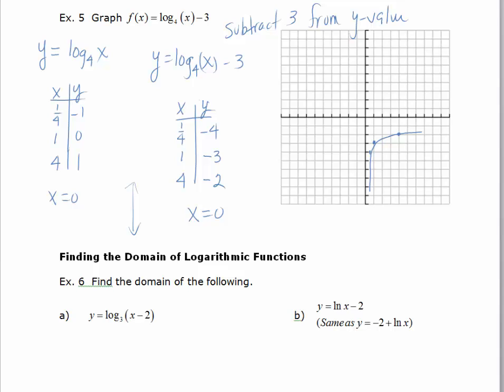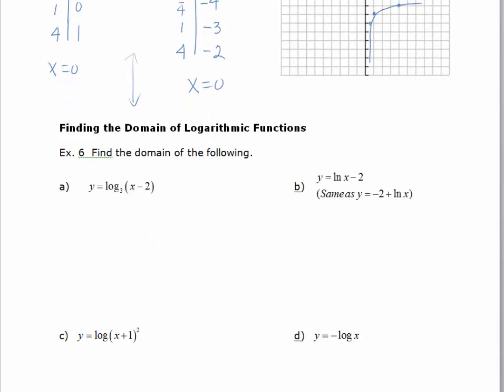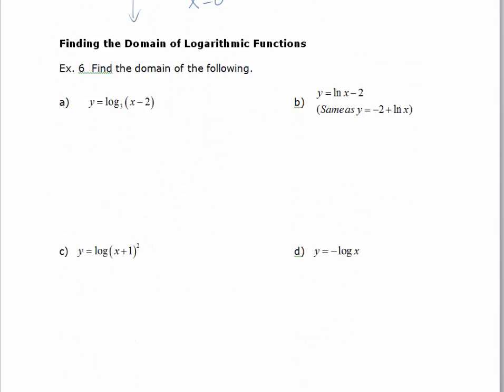So you have to think about what type of transformation would affect an asymptote for an exponential function as opposed to that of a log function, and this will be a question that will come up in the practice. In this case, we had a vertical shift, and the asymptote was not affected for our log function. All right, now let's look at some domain questions.